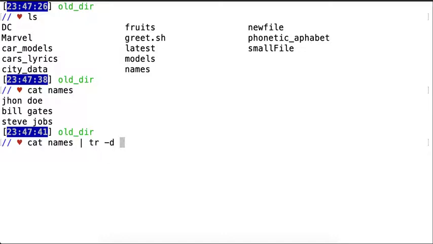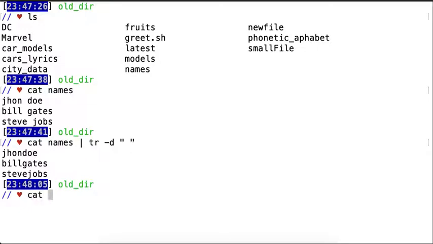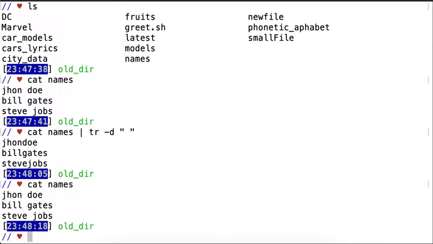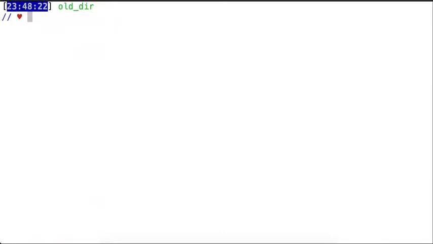So here we want all spaces to be deleted. Here it goes. So all spaces are deleted. Again, this is just going to standard output and not changing the actual file. So the names file will still have the names with the spaces.